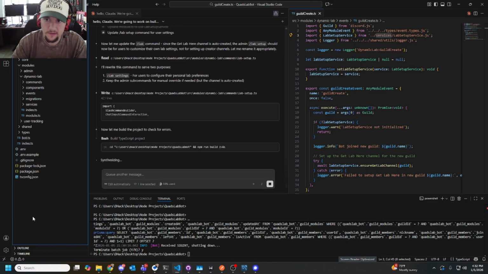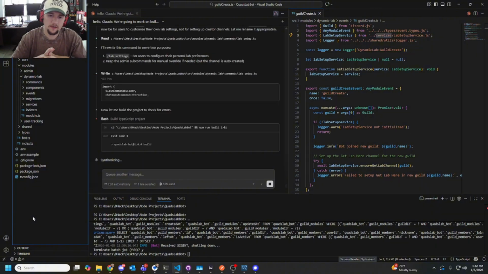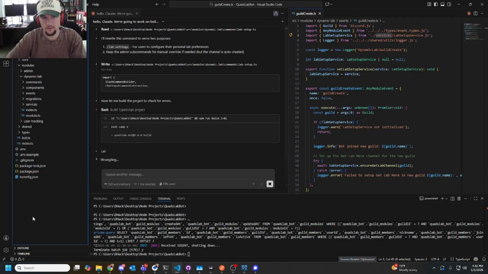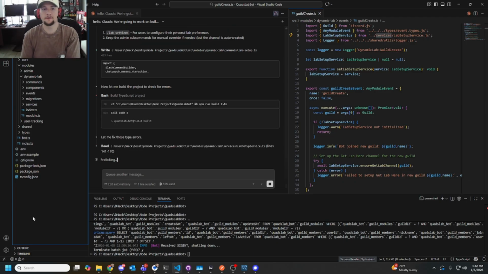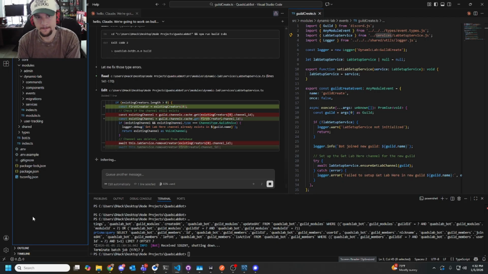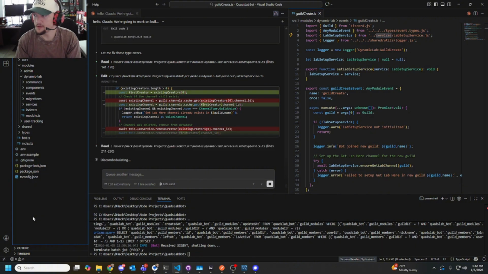Like maybe the point system, for every minute you get points, maybe you'll get additional points if you're the lab owner. I'll be curious to see how those interactions work with each other. It might have to refactor some things. We'll see.